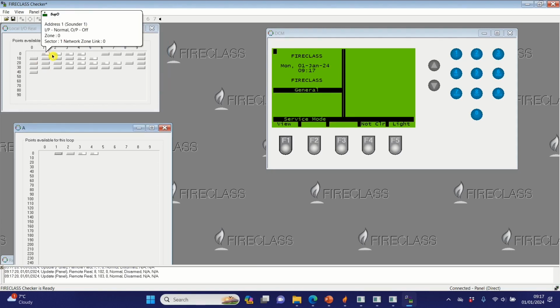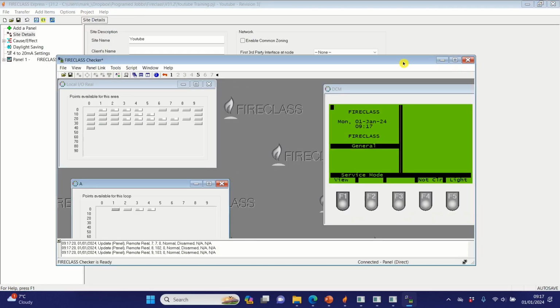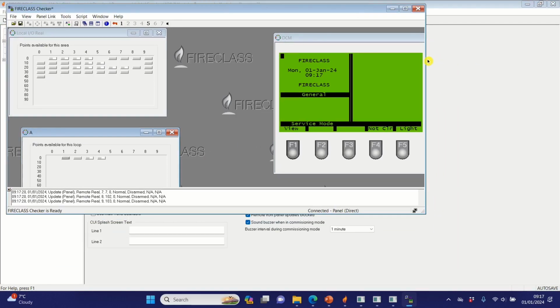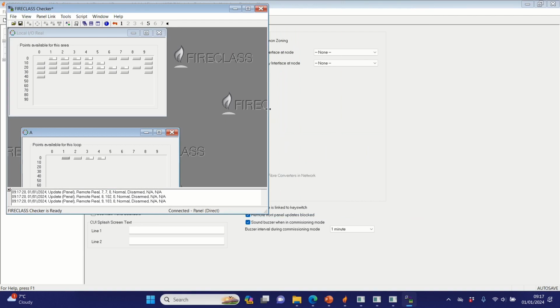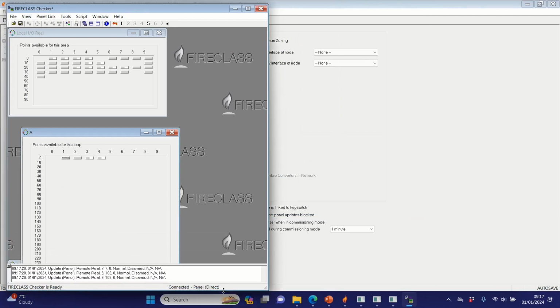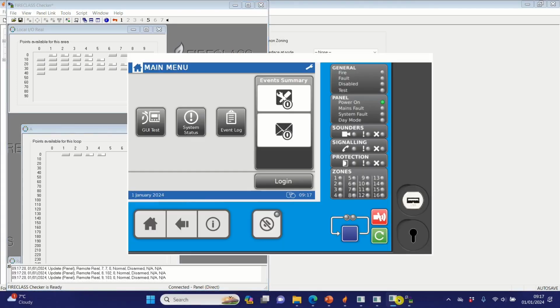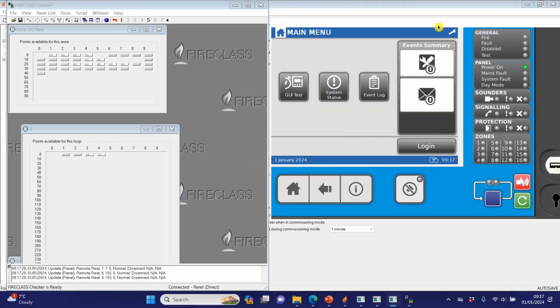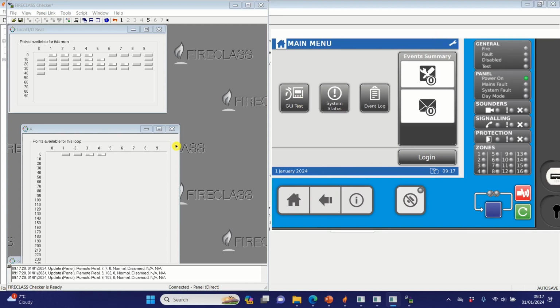There's your motherboard, sounder circuits, relay output for the motherboard, and your fault output for the motherboard, and then other things as well. So what I'm going to do is make this a little bit smaller. Move that over there. Bring that down there. And then I'm going to get the touchscreen up. So I'll just move that over there.